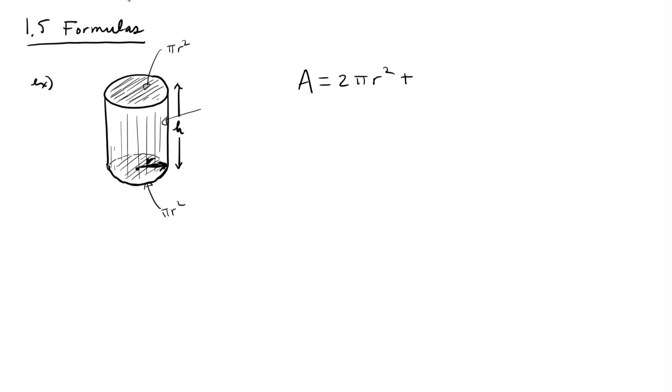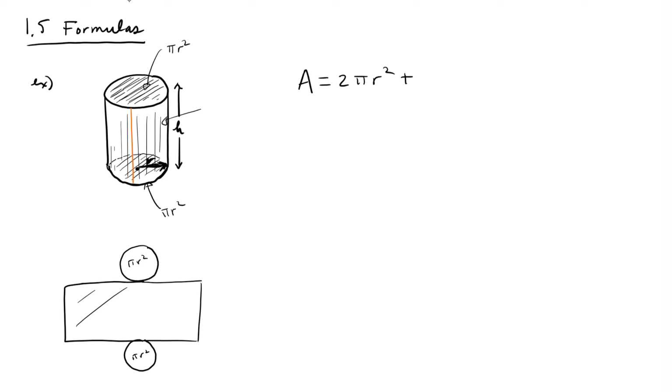Imagine that I have a pair of scissors, and I'm going to cut this and unfold my cylinder. Actually, maybe this is a good way to see what my area is going to look like. I would end up with something that looked like this after cutting it open. So I've got my pi r squared here, pi r squared there, and then I need this area here. And what is it? Well, the height of my cylinder is h, so all I need is this part.